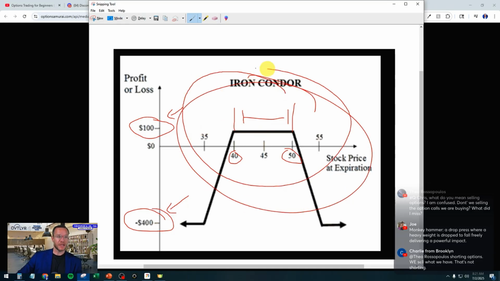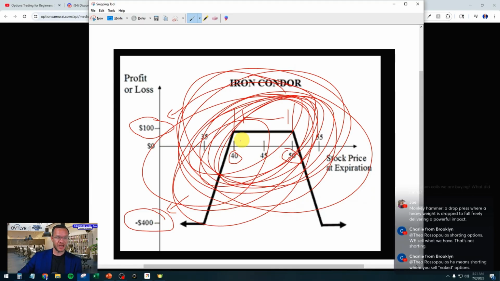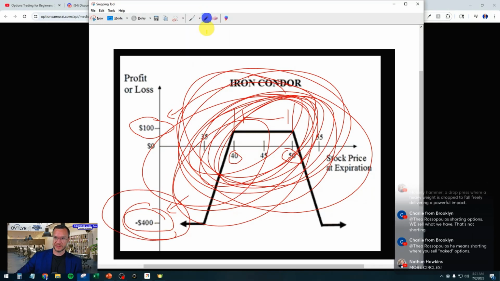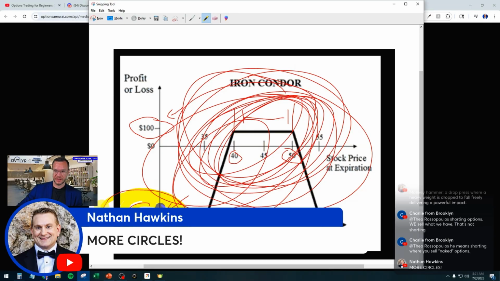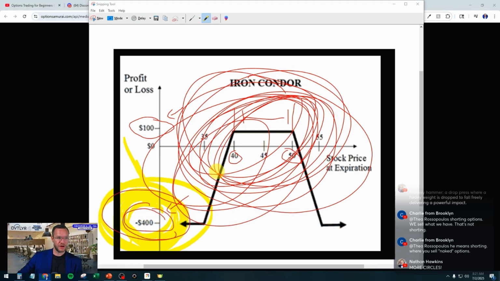This happened to Chris constantly. Thinking I was a genius, I'm not joking. I had 84% win rates following this strategy. And yet I lost money time after time after time. Because right down here was my nemesis. This $400 happened way too often to ever make money. More circles. Yes, we need more circles. This happened so often, right? Even 16% of the time was way too often to be profitable.